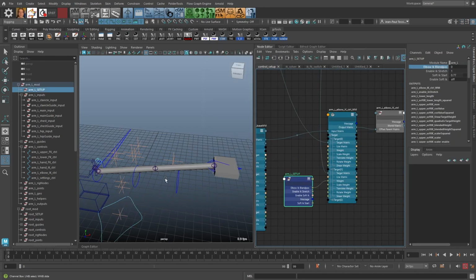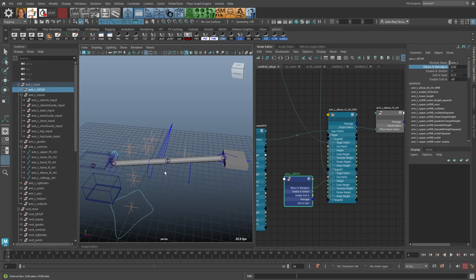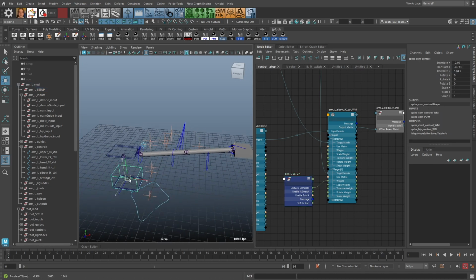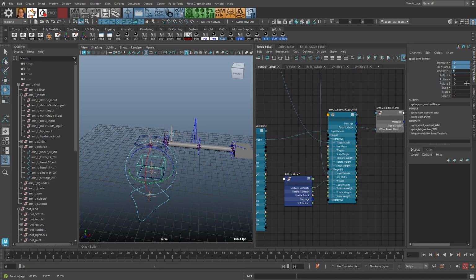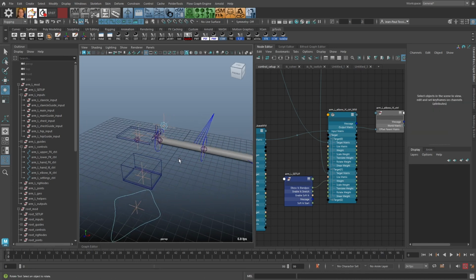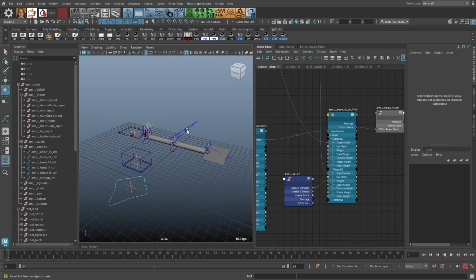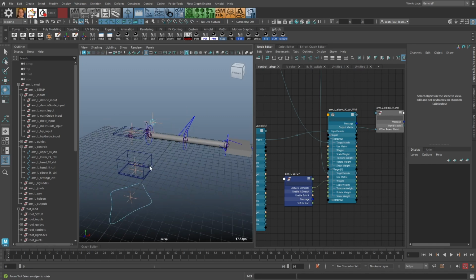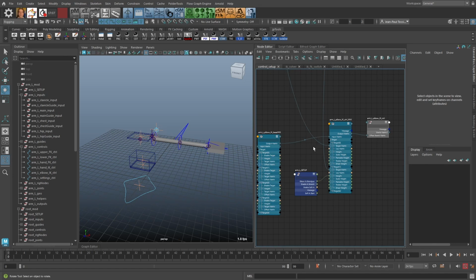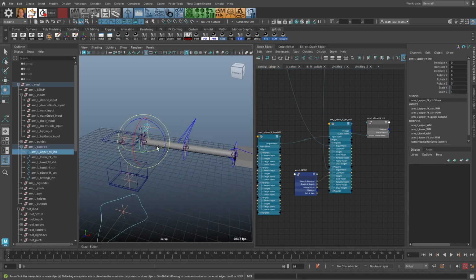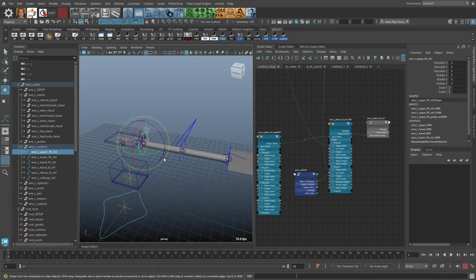So if we now slide the blend control, the elbow control nicely blends between the start of the arm and the hand IK control, no matter how the space switching is set and where the rest of the rig is moving towards. And even if we rotate this, it still keeps working. So now we can reset this, and we have a functional space switch for the IK part of the arm. So now we have to set the same thing up for the FK part of the arm. And for the FK, we only want to switch the rotation space, so to speak.